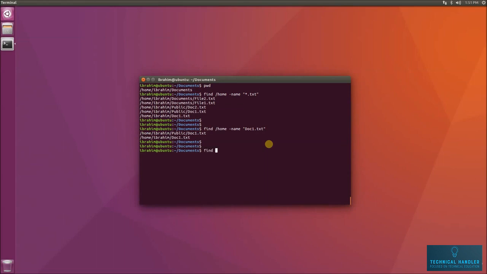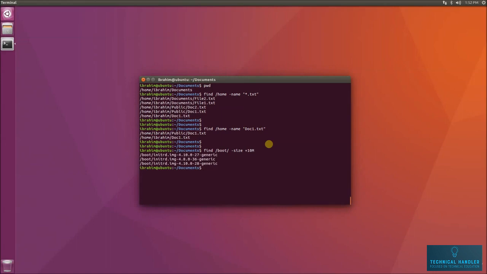The second one we're going to cover is searching by size. So let's say, for example, I'm going to search in the /boot directory this time, and I'm going to search by size, so dash size, and you're going to use a plus sign, for example. So I'm looking for files that are bigger than 10 megabytes, and here you can use uppercase K for kilobyte, uppercase M for megabyte, uppercase G for gigabyte. So let's say, for example, files with size larger than 10 megabytes.